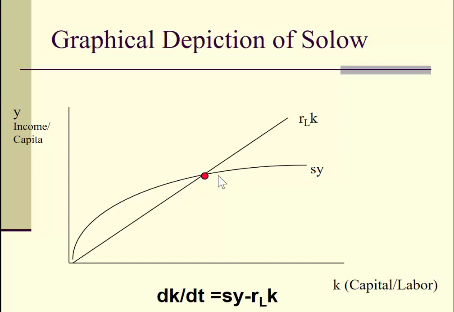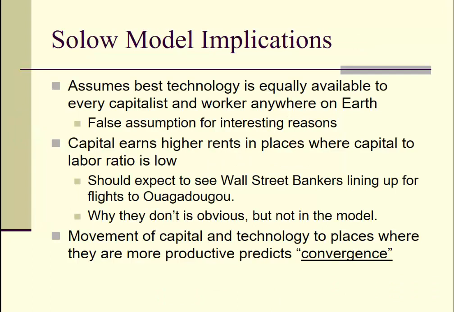So it's very comfortable for people who grew up on the classical model. It has a lot of testable predictions, and in fact, that's what economists did with the Solow model. They began to take it out to test it. To the left of the stagnation point, the capital-labor ratio grows. To the right, the capital-labor ratio shrinks, and the model predicts that we will be in a point of stability with a constant amount of capital per laborer.